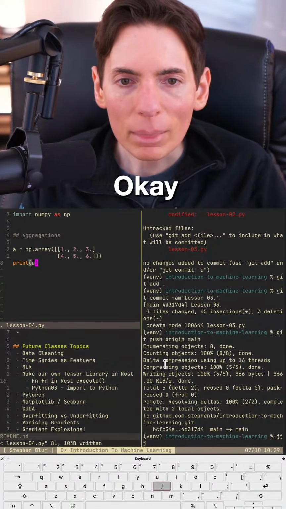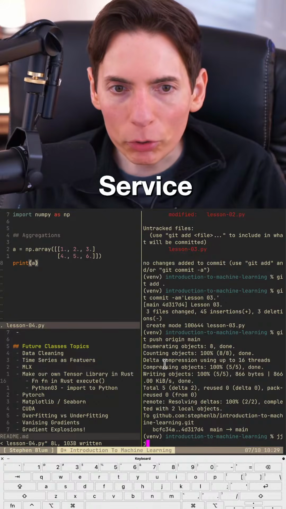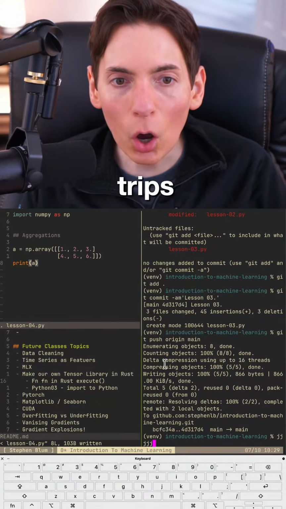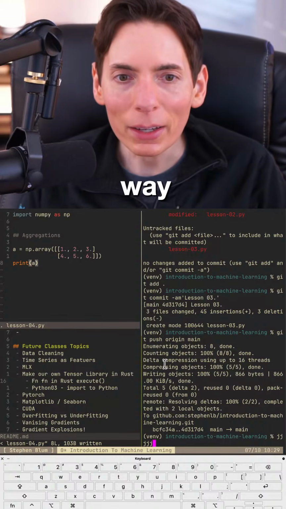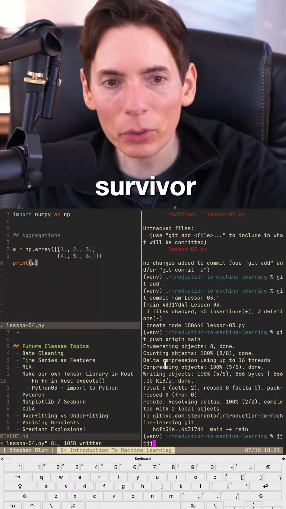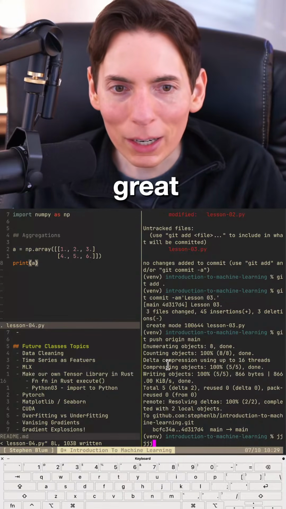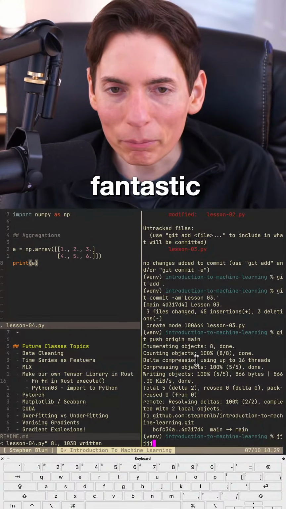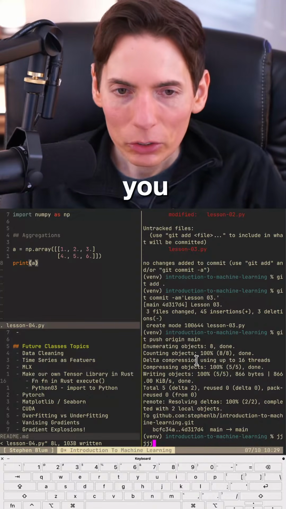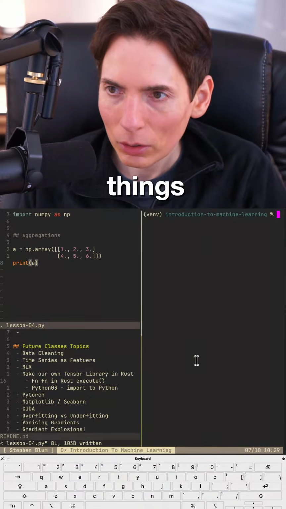Okay. All right, you guys. Health service, what are you working on? Oh, yeah. Nice. Keep track of diving trips. Oh, diving trips. Oh, wait, no way. Logbook, finishing machine learning project. A health cancer survivor as a bachelor thesis. That's great. That's fantastic. You want to look at AR, UIs, image analysis, games. Hey, Kyle, you guys are building exciting things.